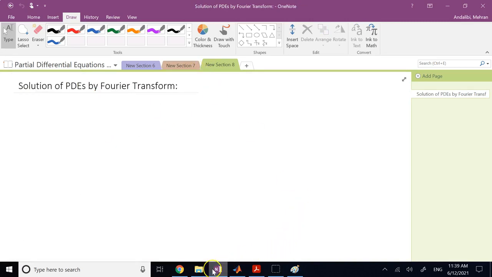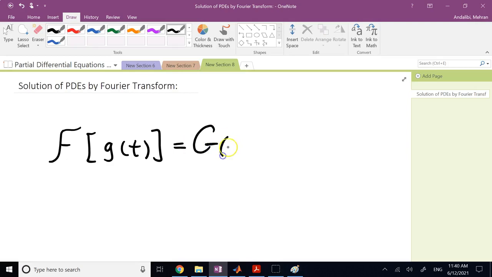The whole idea is this Fourier transform is similar in nature to what the Laplace transform does. So what you're doing, basically, you're taking a function from one domain to another. So you can take your function from the time domain to the frequency domain, correct? And say that the Fourier transform applied to some function like g of t, depending on how you define it, you might define it in terms of omega or f, let's say omega, since that's what I mentioned. So you can call this g of omega.